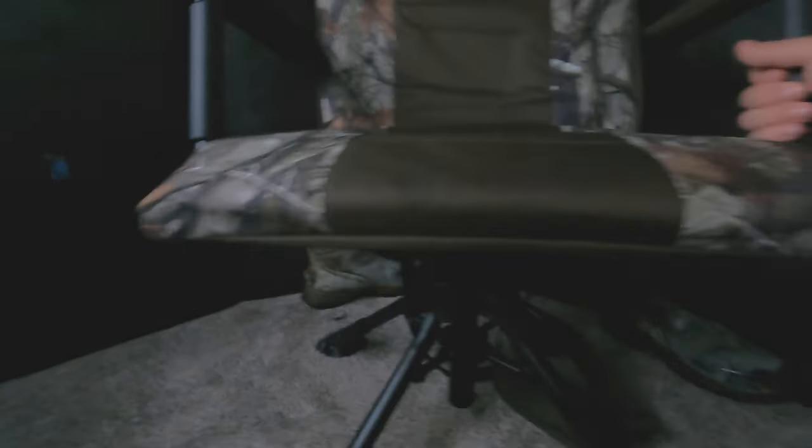Let's go ahead and flip this chair over. I'm going to show you how easy these legs fold up — you can fold this back down just like that. Right here is where you connect your carrying strap so you can carry this right over your shoulder. Let me flip the chair down and show you how easy this is.